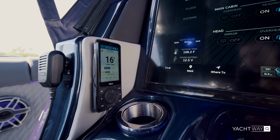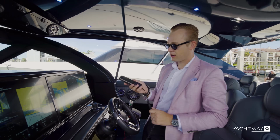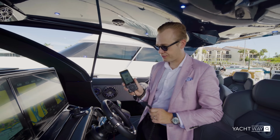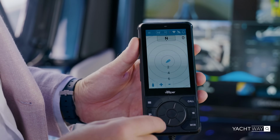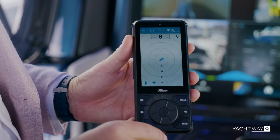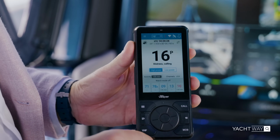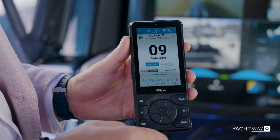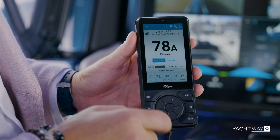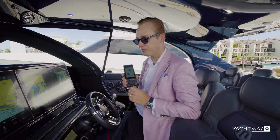I told you that this boat has a lot of cool gadgets. One of those is this new Garmin Vesper VHF system. And it is so clear, it sounds like it's a radio. It is so clear, it's unbelievable. So if you've never used a Vesper VHF system before, I strongly encourage you to change or throw away your old VHF system, because this is absolutely amazing.